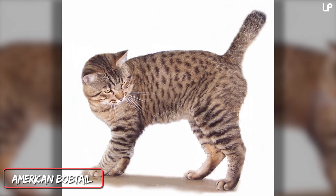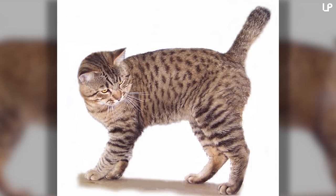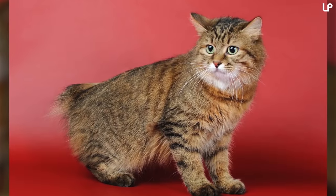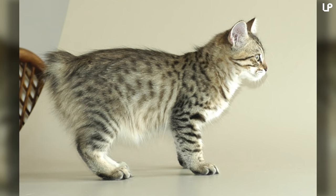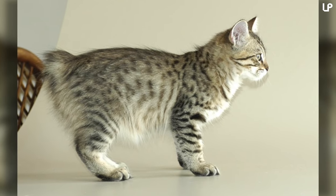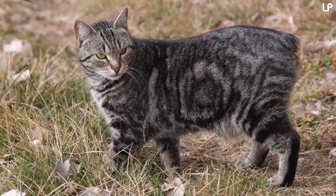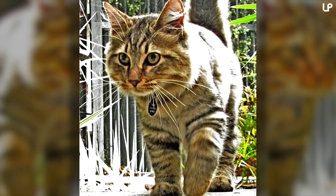Number 10: the American Bobtail. Although you'll hear about different types of cats with the name bobtail — like the Japanese, the Carillion, and the American — those three breeds aren't really related. What they do have in common is a short or non-existent tail that came from a genetic mutation, which it shares with the Manx cat. Crazy enough, the Manx isn't related to any of the bobtails either.